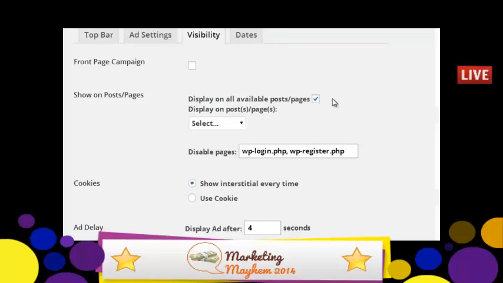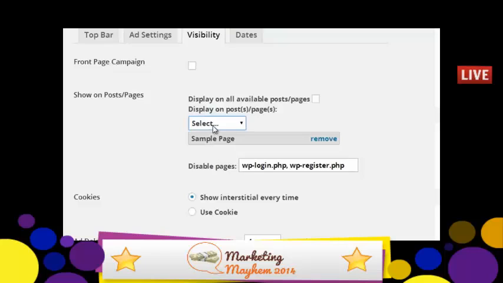Now the beauty of this is that if I uncheck this, because obviously the best way to increase your conversions is to make sure that your ads are related to the content itself, right? So that's what we've given you the ability to do here, is you can actually choose specific posts and pages. Now, to know the difference between the posts and pages, if you put your mouse over here, you'll actually see that it tells you post or page. So I can specifically select certain ones. So if you're thinking, well, does this allow me to select only one or two? It allows you to select as many as you can, but once you have selected, it will stick to that campaign.